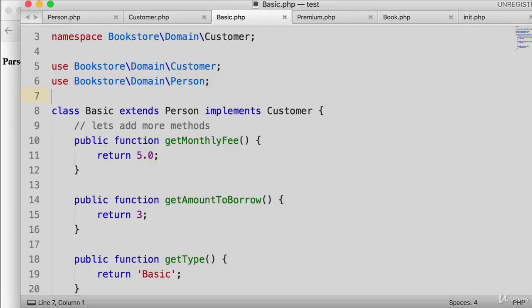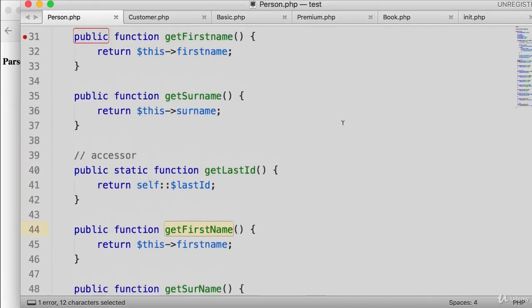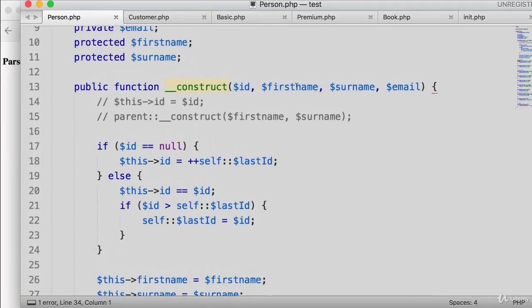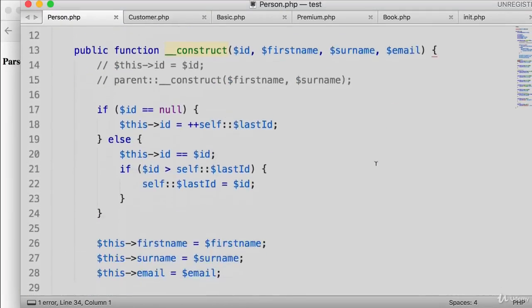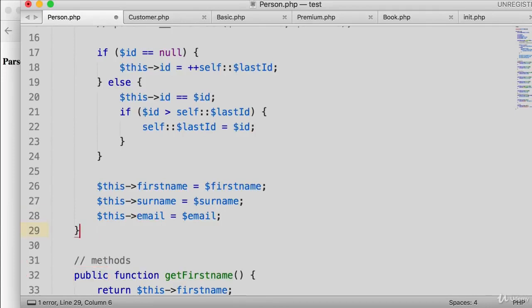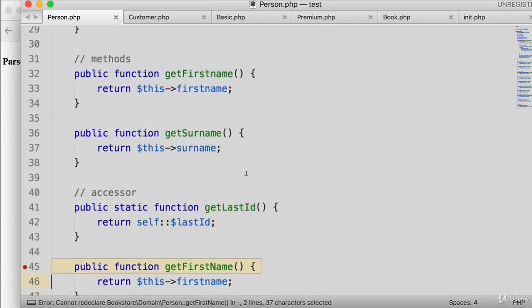Person.php line 31. Let's make sure we close this. This is the construct. So this construct ends here, right after this one. Okay, let's close that. Save. Also have to make sure that we do not repeat.